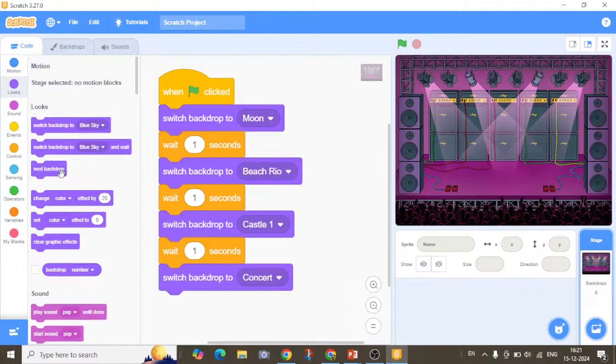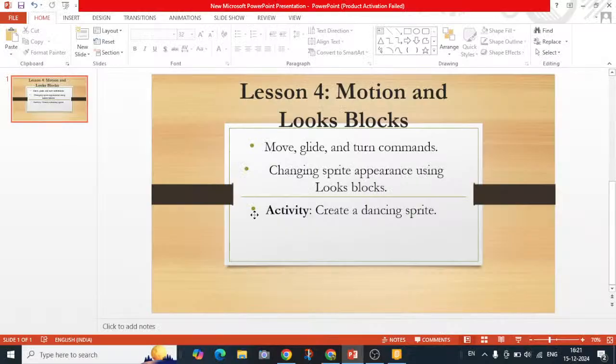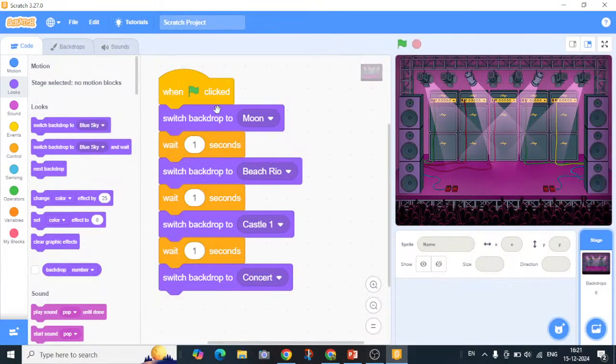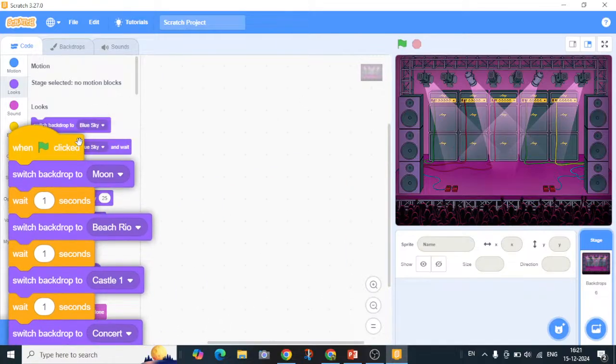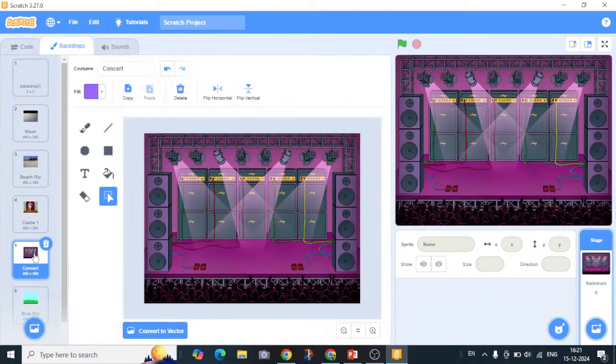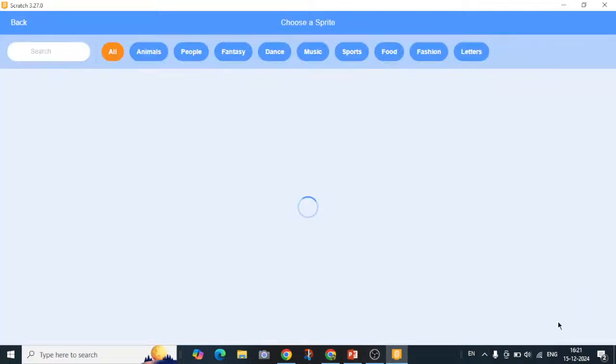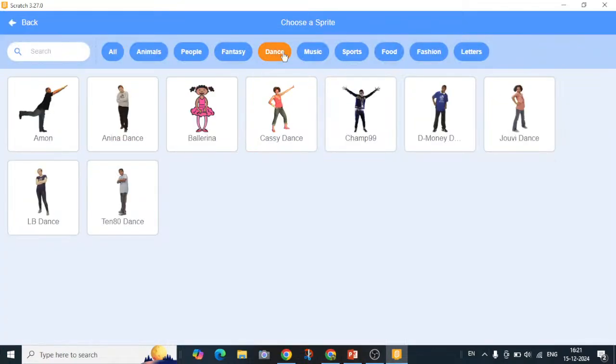So let me take one activity, and the activity is based on the dancing sprite. I need to remove all of these things, and I need a backdrop of concert, and I will take one dancing sprite.